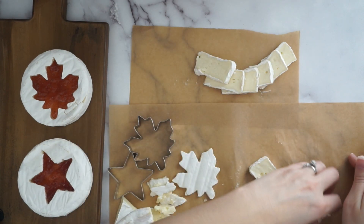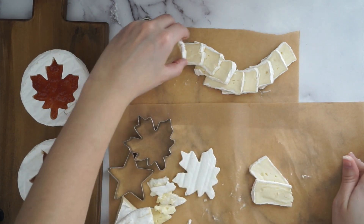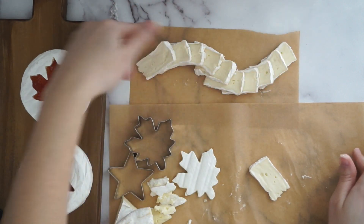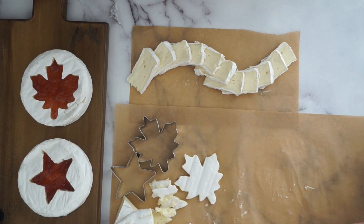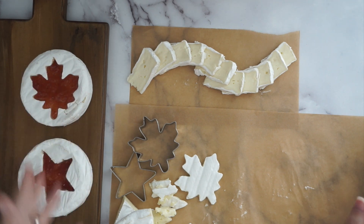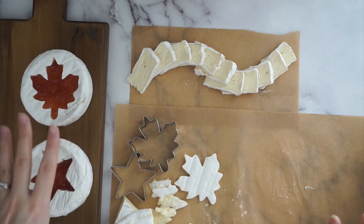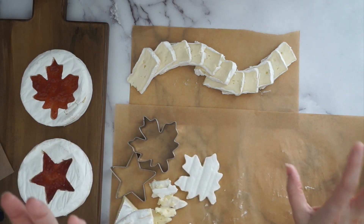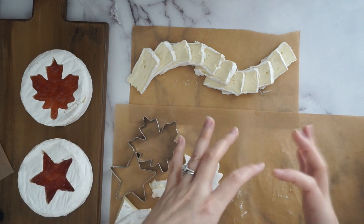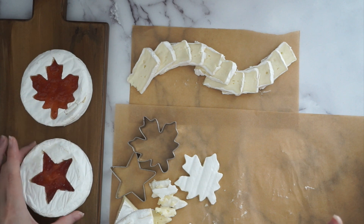Those give you three ways to arrange the slices — a layered row, a circular fan, and a zigzag — and it makes decorating super easy. I'd put some kind of cheese spreader or slicer next to your board; I just have a butter knife but you can get a cute set on Amazon. I'll try to link to some good suggestions below that'll make it easy for guests to slice into a whole brie wheel.